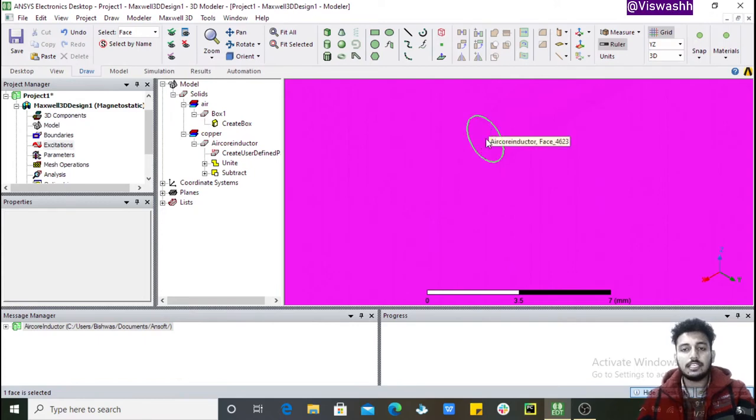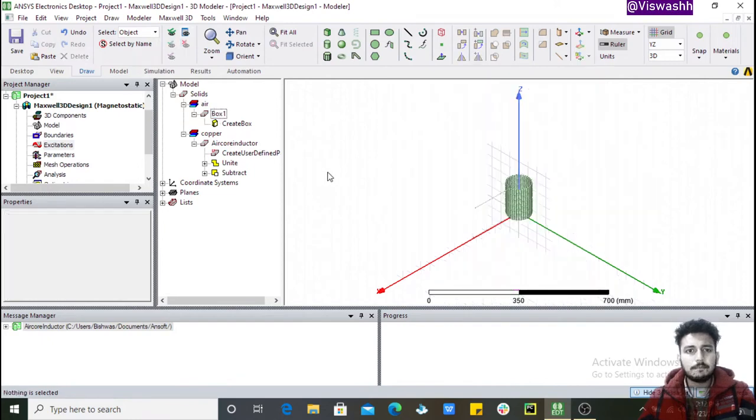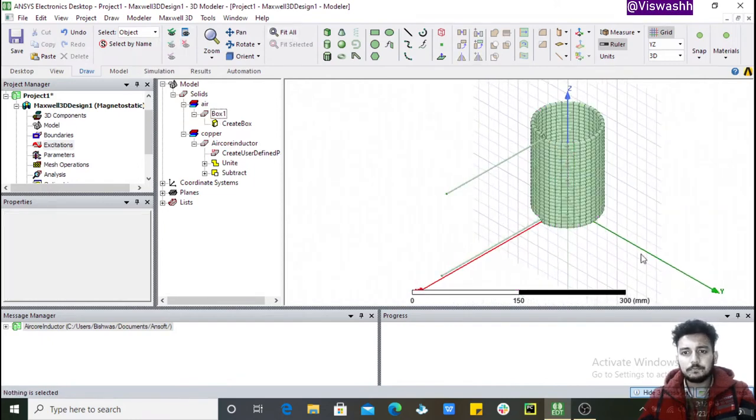So let's say this is the current in, and there will be another secondary terminal, which we will regard as, yeah, this one here, as current out, for excitation purposes. So yeah, we have done that. I guess you understood what I did just now. And let's now go to the box and just hide it, and then come back.